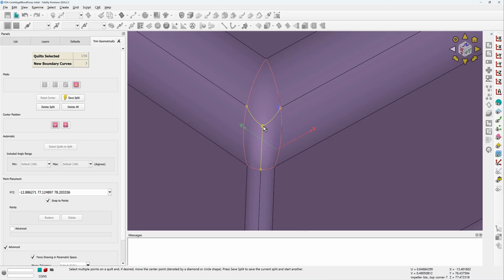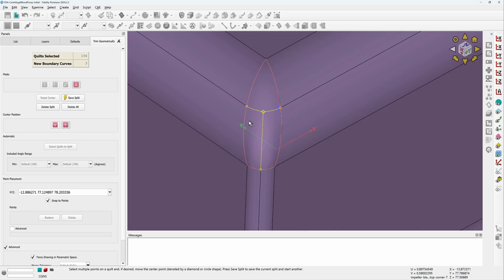A green circle means it's manually placed, whereas a yellow diamond means it's automatically placed. So the default position for the center point is this first option here in this new center position frame, and that is the average location of all of the selected points. The new option, though, is this orthogonal option, which is going to optimize the location so that the center point creates split lines that are as orthogonal as they can be to the boundary.